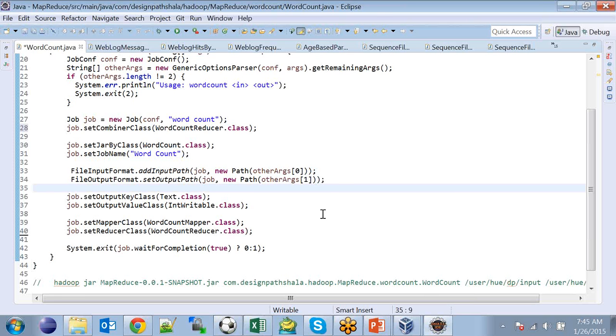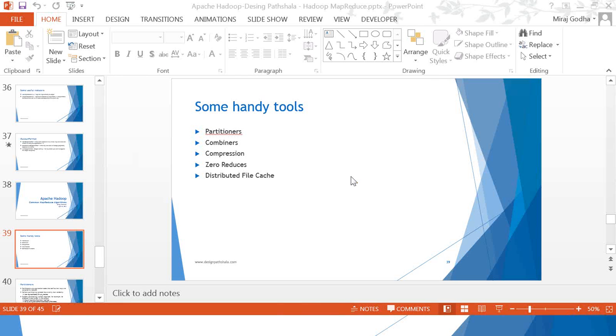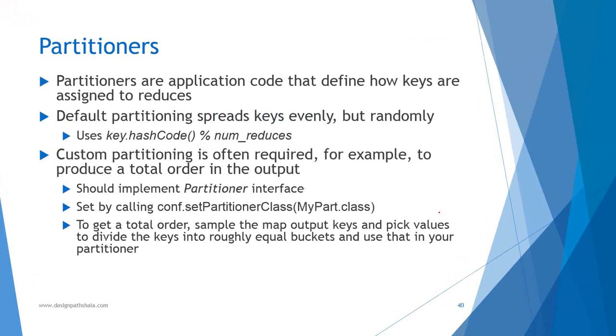So let's look into the partitioner. What the partitioner does is, as you know, there's something called the sort and shuffle phase, and in the sort and shuffle phase my data is bucketed based on the hash values of my keys, and based on those buckets my data is supplied to a reducer.